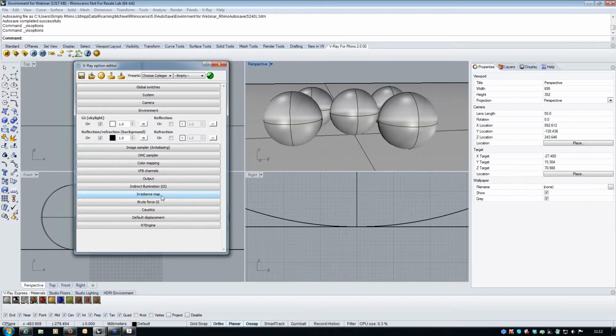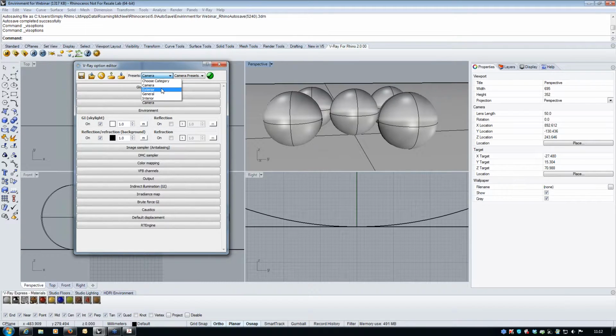To simplify this, V-Ray 2 now has a number of preset categories. So we have presets for interiors, general scenes, exterior scenes, and camera scenes. And if we were to choose one of these, you'll see that we've got options on these as well.